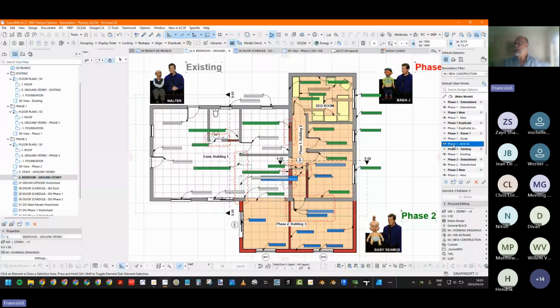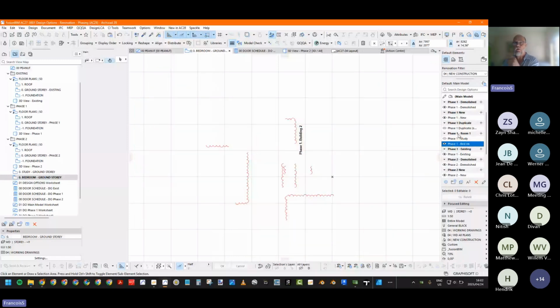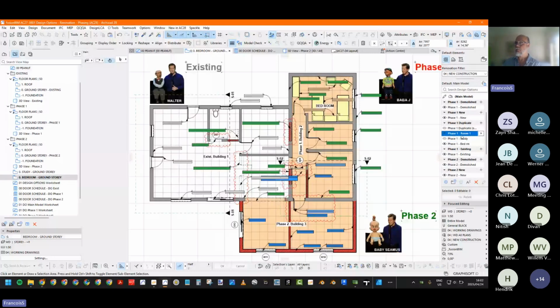The only layout options I'm using here is the bedroom internal layout, and all of the rest I could theoretically have had in one folder. But the way that Archicad design options work is you can only have one design option active within a design option folder, or design option set.